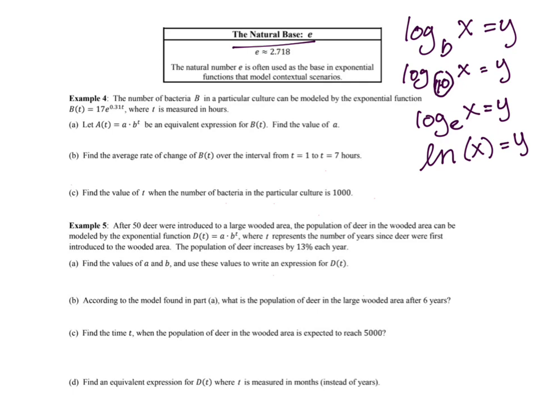e is just a number. We use the letter e to represent that number because that number comes up so often that we decided to give it a name instead of calling it 2.71, and so on. It's super irrational. We don't want to round. We don't want to have to recall the decimals. So we gave it a name, e. Like pi. You with me? We use the Greek letter pi to represent the number 3.14.